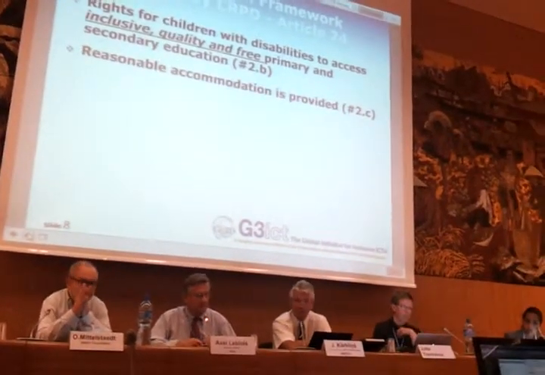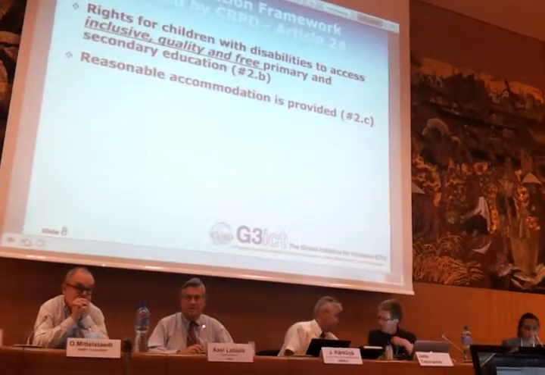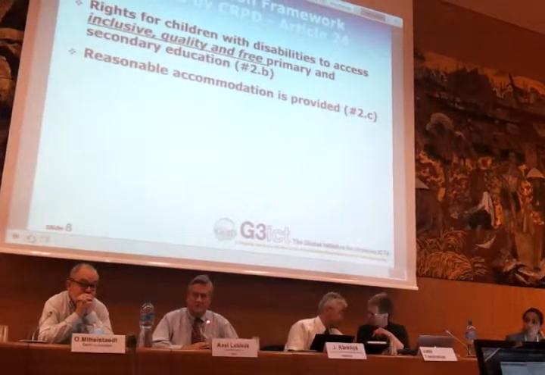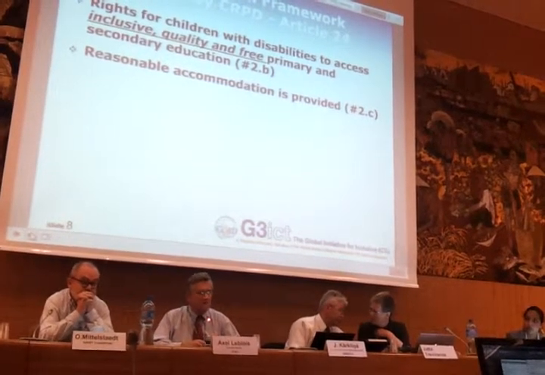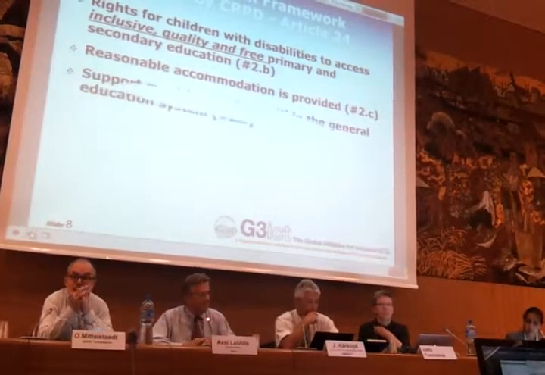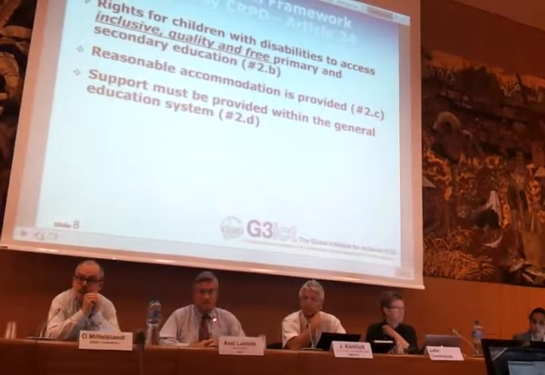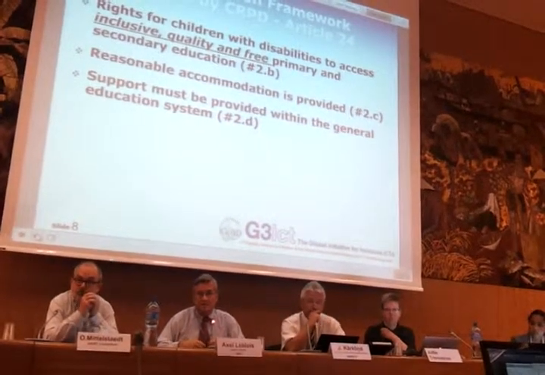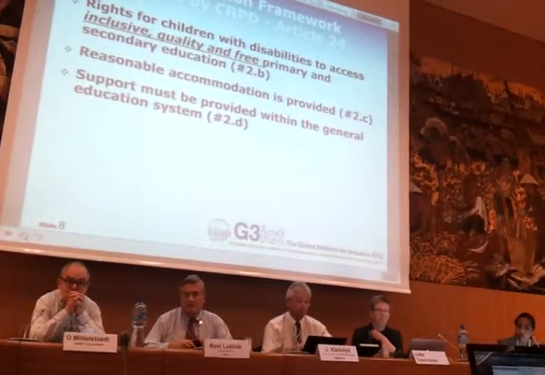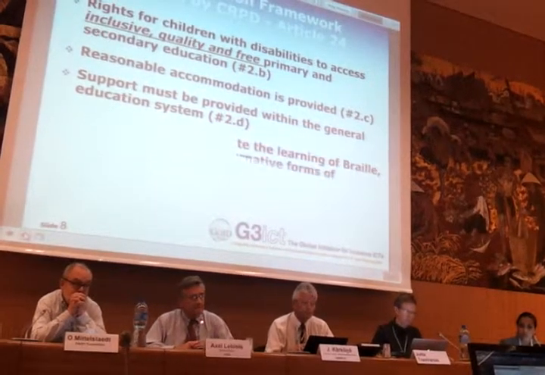Next slide, please. Because it means that as you take students with disabilities and try to accommodate them as much as possible in mainstream classrooms, you need to provide reasonable accommodation in that context. Next slide. And that, of course, must be provided within the general education system. So it means every single school, every single class must be able to cope with the accommodation of students with disabilities. Next slide.